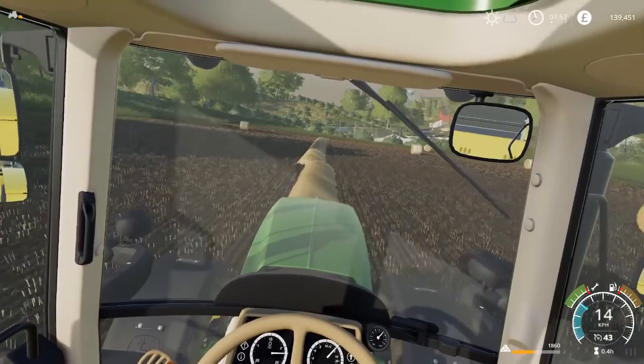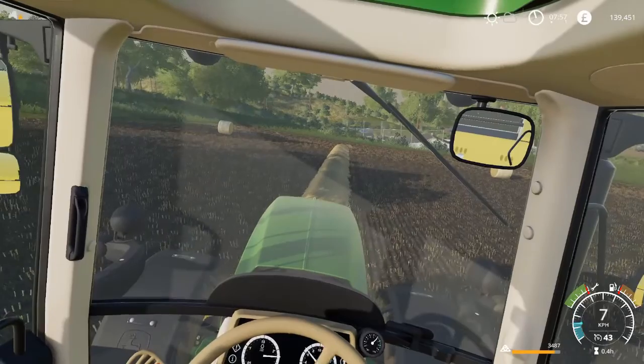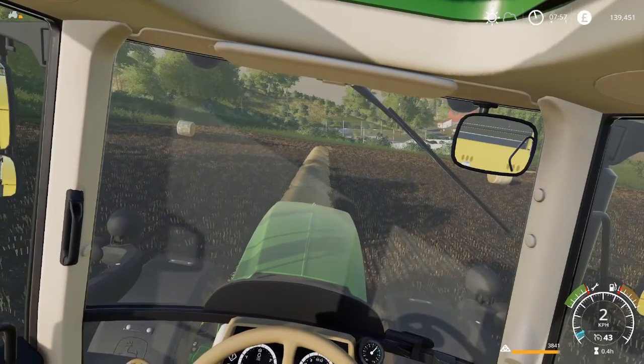And we'll leave this tractor on the baler and put the other 6155 with the loader on the tedder and the rake to do the other jobs. Try and share the work out between these two tractors.